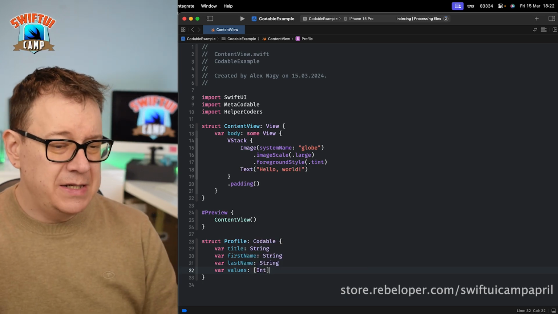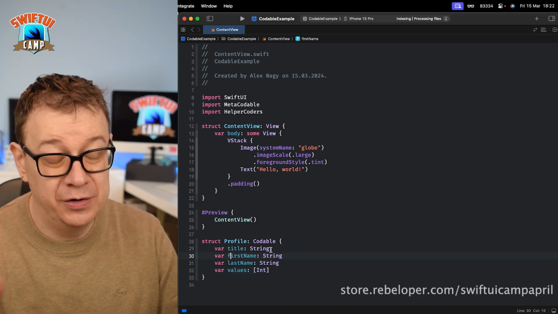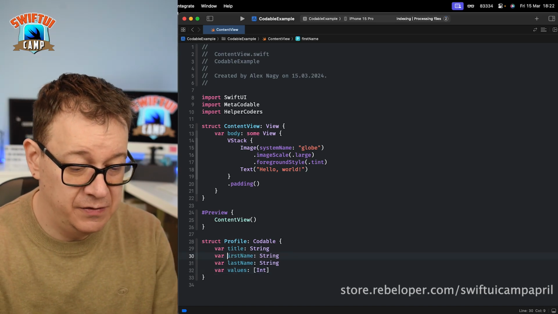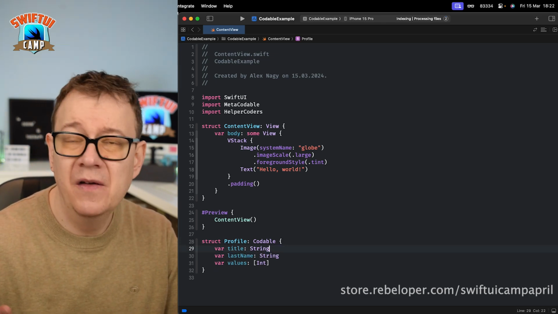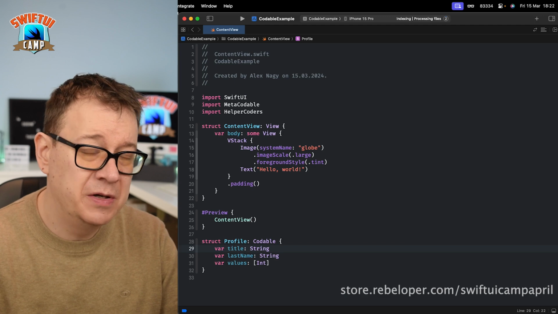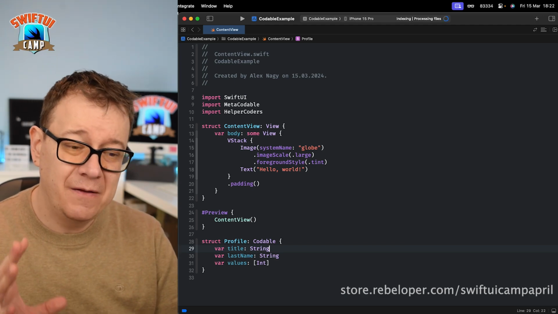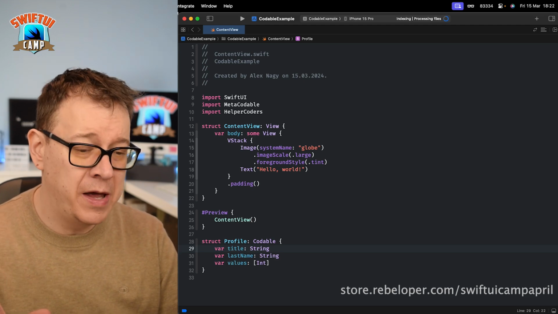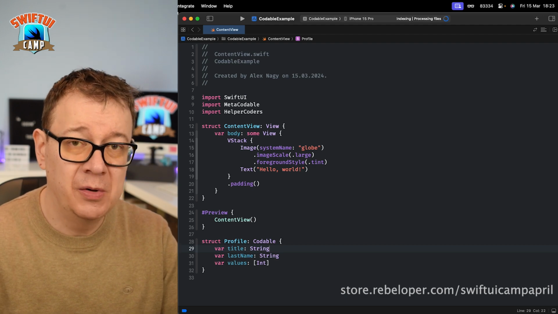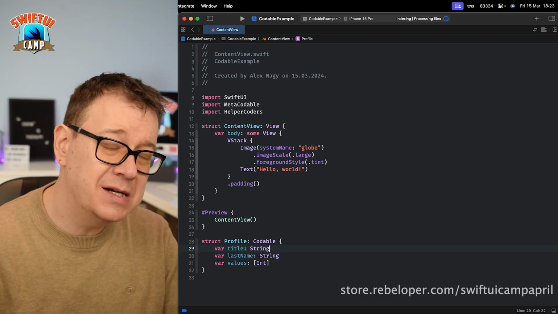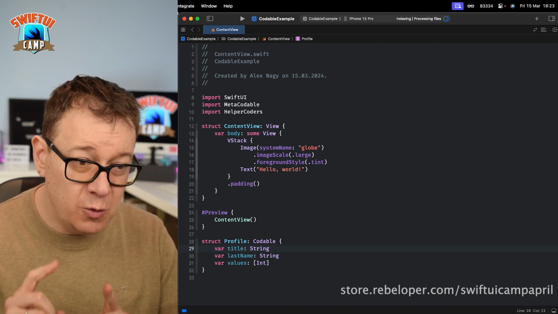Okay, so this is fine, but what if on the server side we changed this to a capital F in first name, or we simply deleted that property? Now, with Codable and JSON encoding and decoding, this will fail, and most probably you are aware of the many difficulties of how Codable has to be addressed with custom key values and all of that stuff, and it's a lot of manual work. Now, not with MetaCodable.